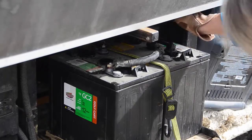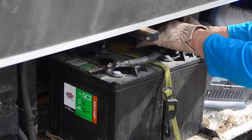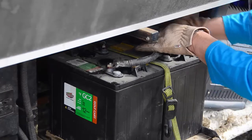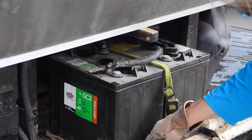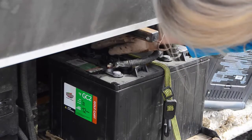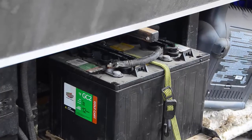After you're assured that each cell is full, you'll need to put the seals back on top of each battery and secure them. And keeping your lead acid batteries in great working order is as easy as that.